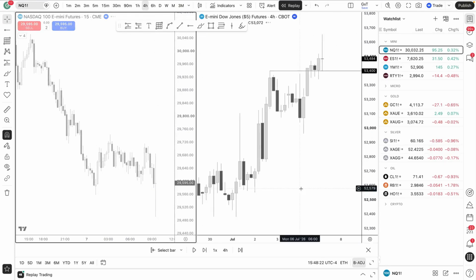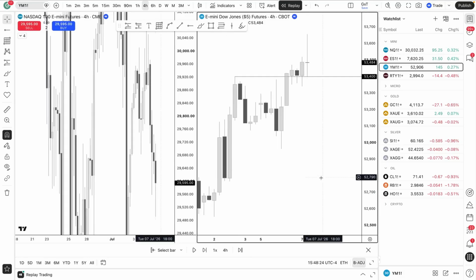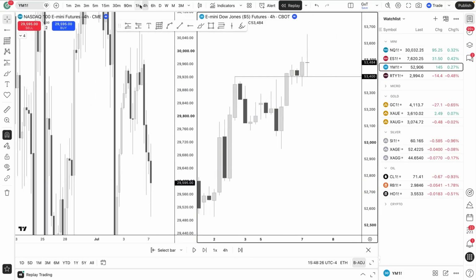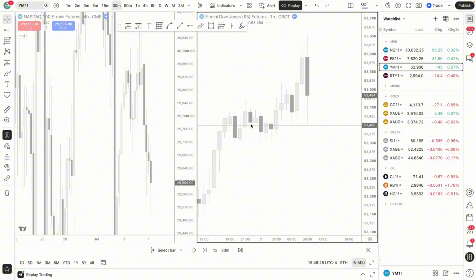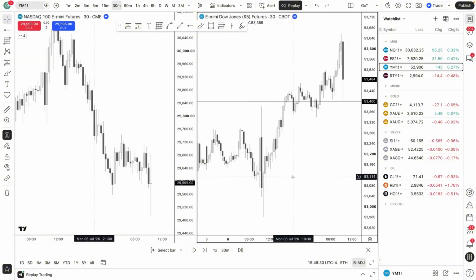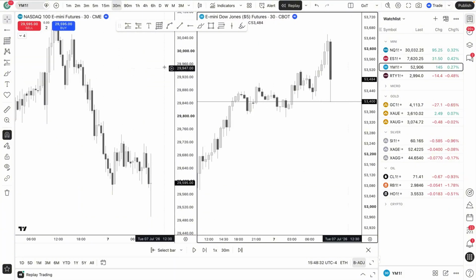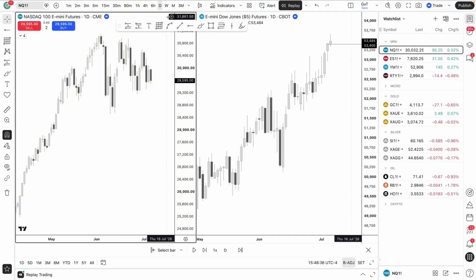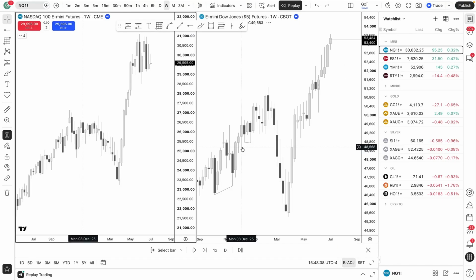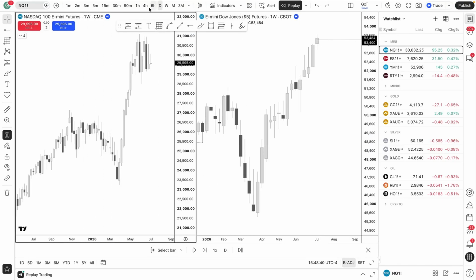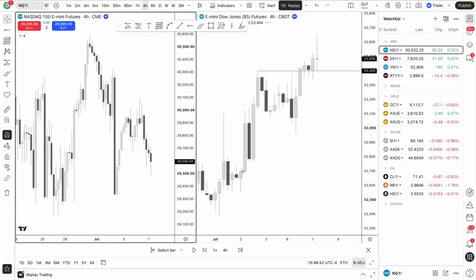What time is it? So it's at 6. You're fading the reversal candle. It's risky, but you technically could, I guess. Let's go to daily here, or even the weekly. Nah, I don't know, dude. That's like the only thing I saw.